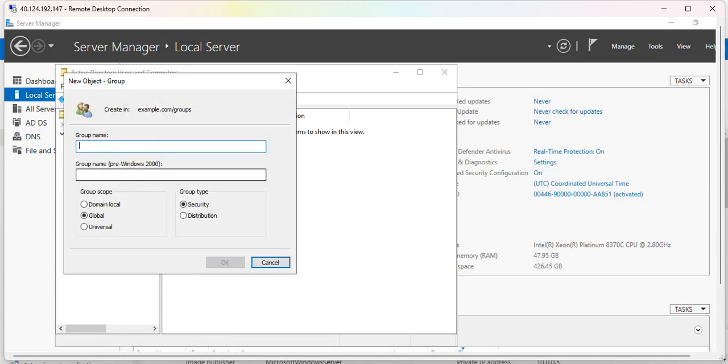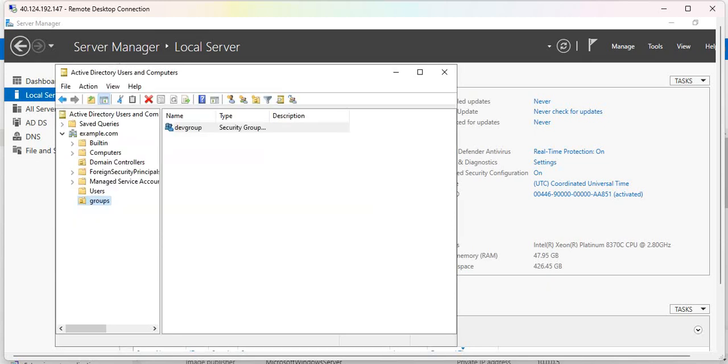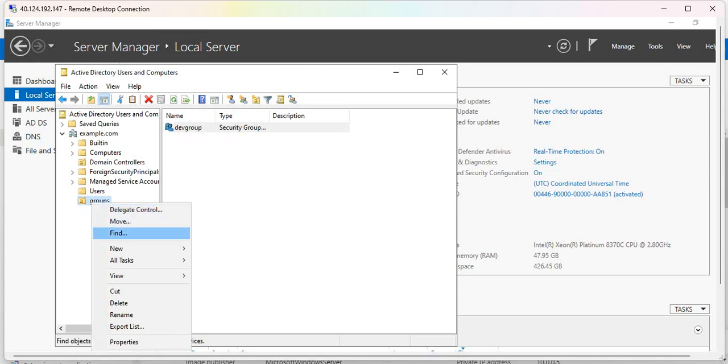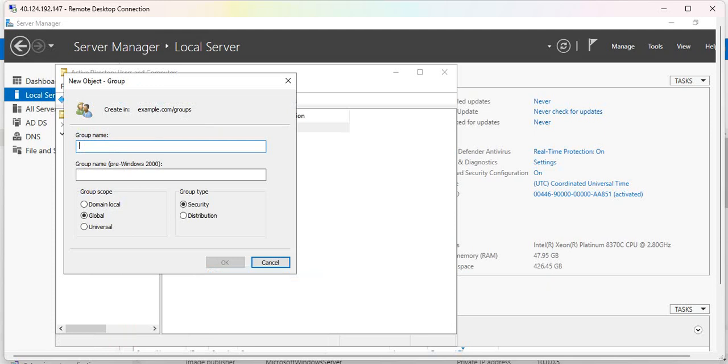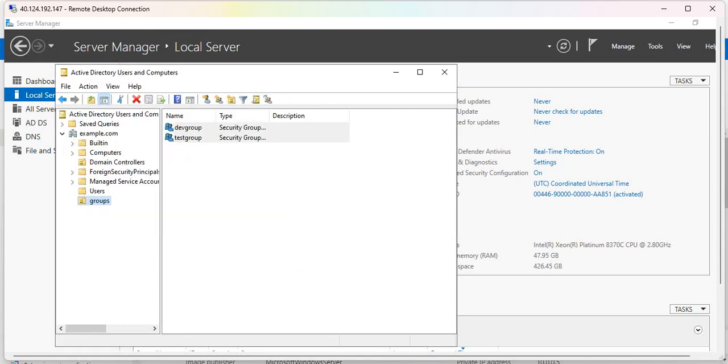I'm giving dev group, and one more I'm giving test group. By default the scope is global and the group type is security. So these two groups I have created. You can also create subgroups under groups.